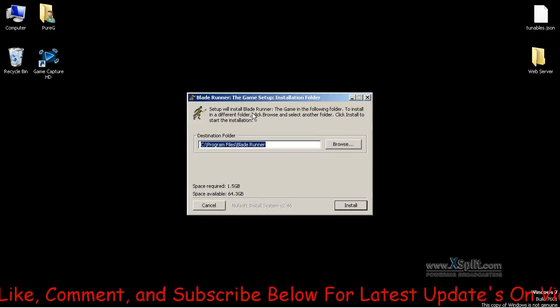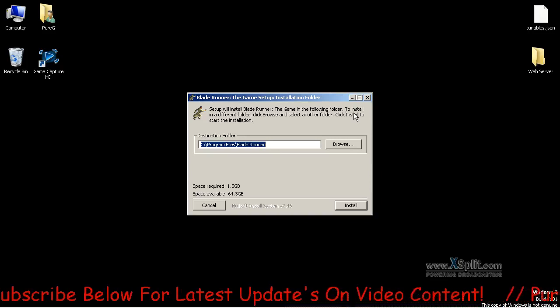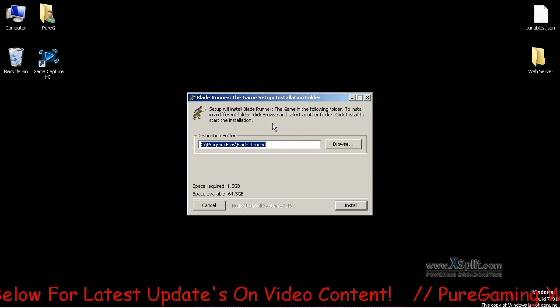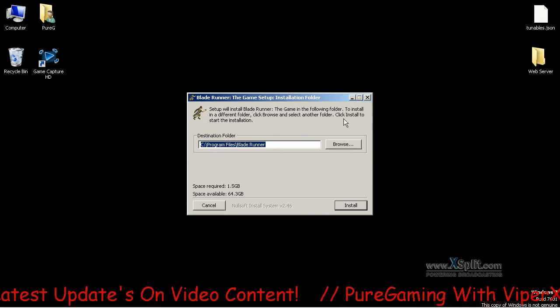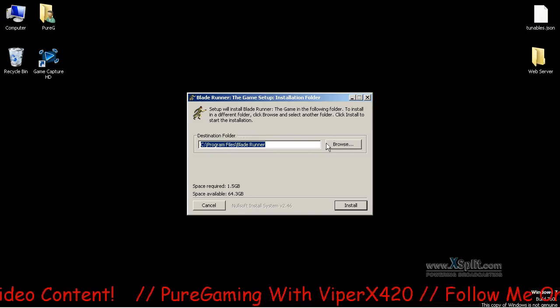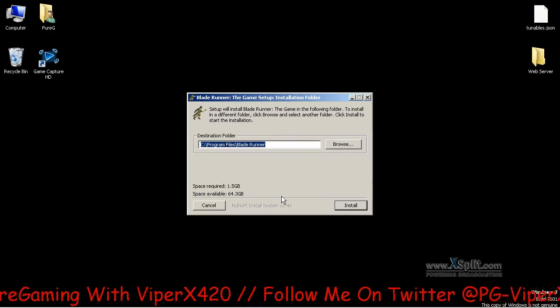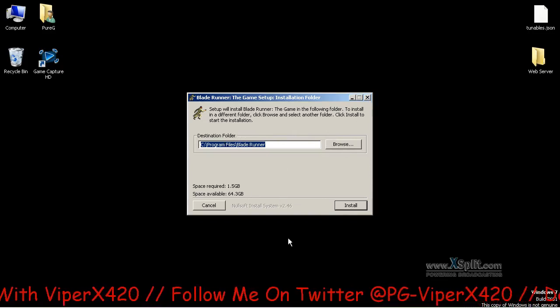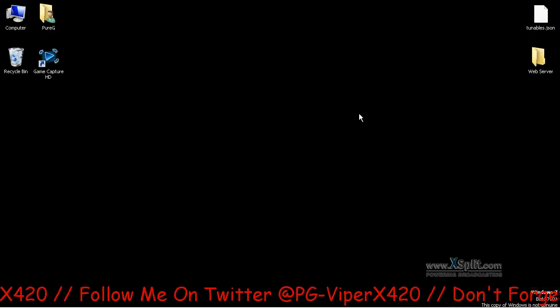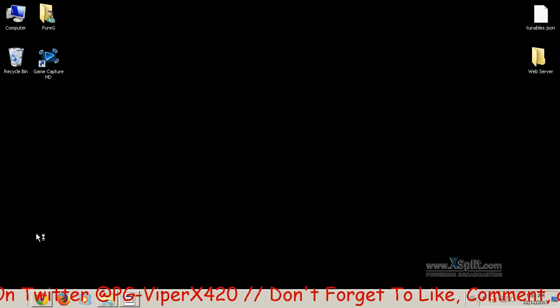Setup will install Blade Runner, the game, in the following folder. To install in a different folder, click browse and select another folder, click install to start the installation. You just choose your folder, click install, and it'll install it, which I've already done, just so I could test it and make sure it was working for you guys. Then we're just going to click Blade Runner here.